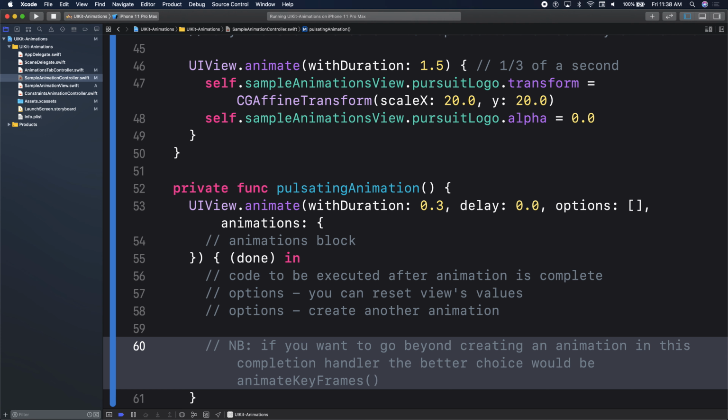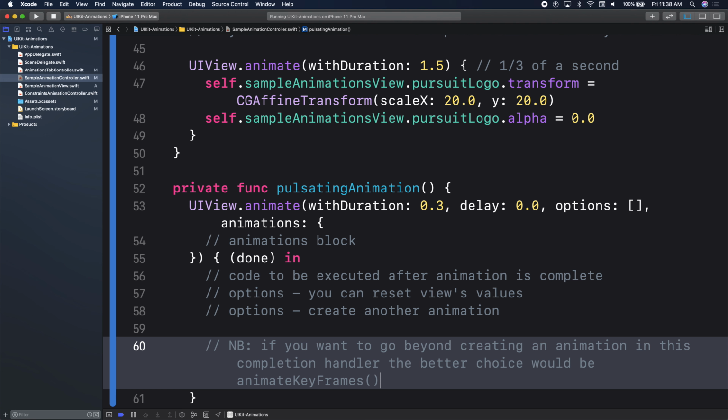Right? You don't want to chain completion handler, completion handler, completion handler, right? Stop and then look at animate keyframes. With animate keyframes, you could chain animations, basically. Like my ball moves from left to right, then it moves from right up, then it goes from up back to left, and so forth. Everybody? Cool.